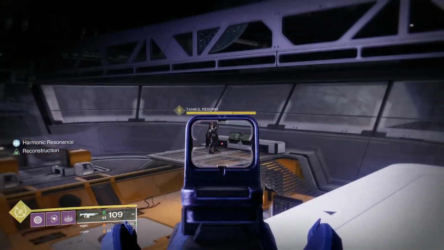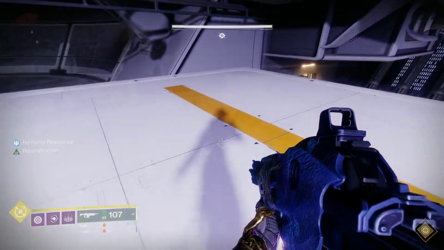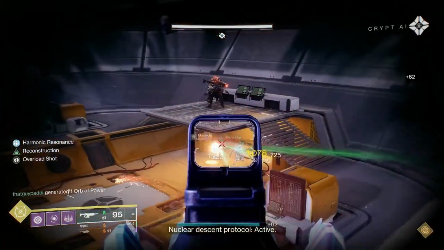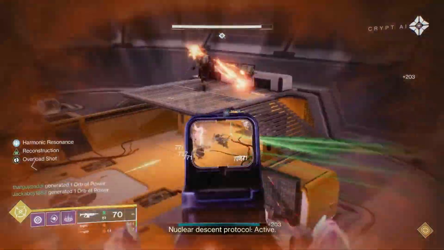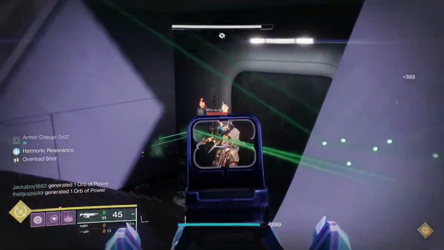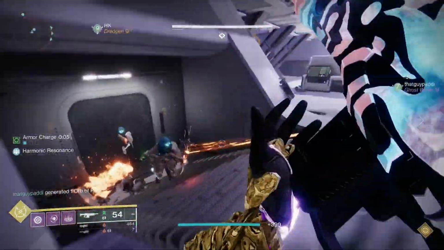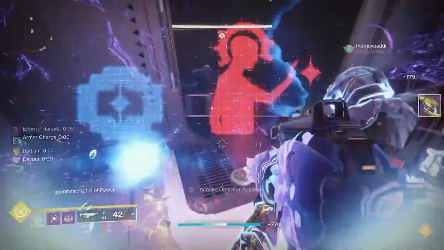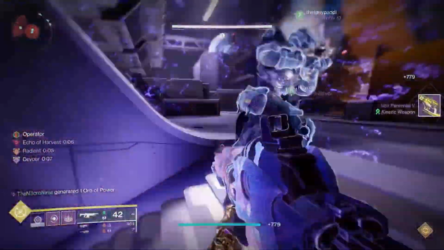So we're going to be floating between these little balls here, kind of like Star Wars droids. While standing under it, you will see that Taniks is going to glow blue. You shoot him until he's not blue, then you move on to the next ball, shoot him until he's not blue, move on to the next ball, shoot him until he's not blue. Once you do that in all 3 of them, he will stun.